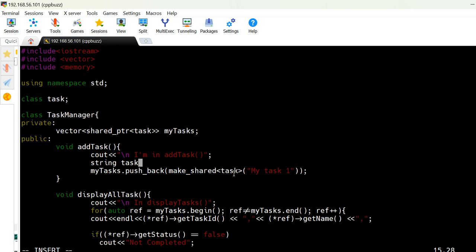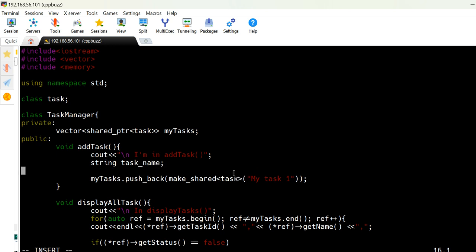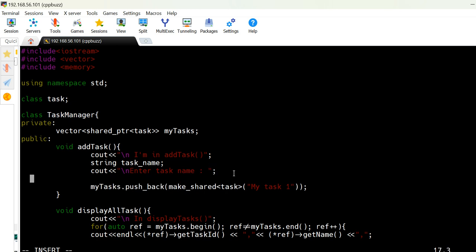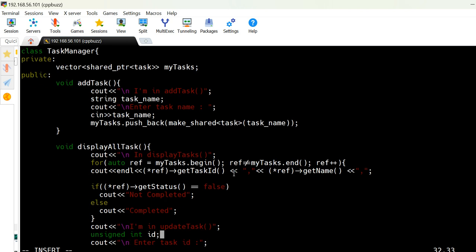String task name, enter task name, and then cin task name, and whatever the user is entering, we will just say task name. This is better. And so when we are doing display, it was calling update also.